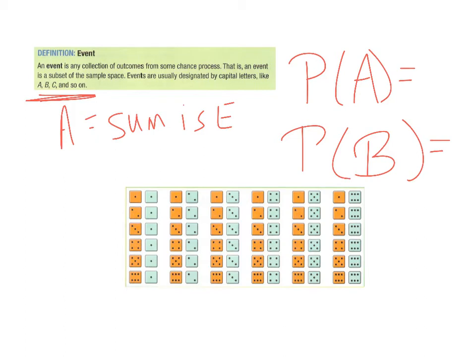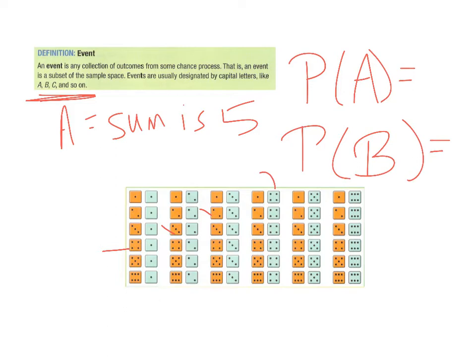Whoops, I don't know why I wrote E. Sum of 5. So as we look at our model here, we have 4 of them that will add up to 5. We have this one, and we have 1 plus 4, and 2 plus 3, and then 3 plus 2. Yep, that's 4 of them. So we have 4 of them that are going to add up to 5.